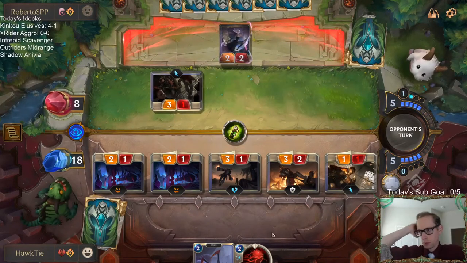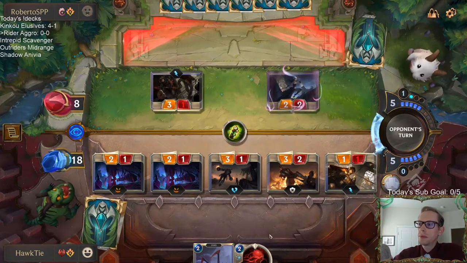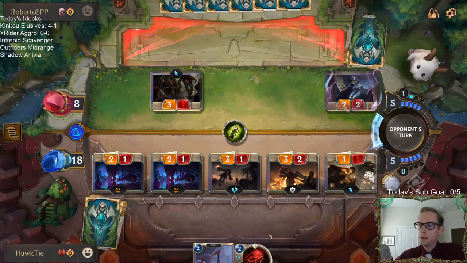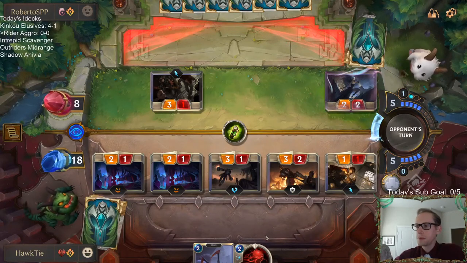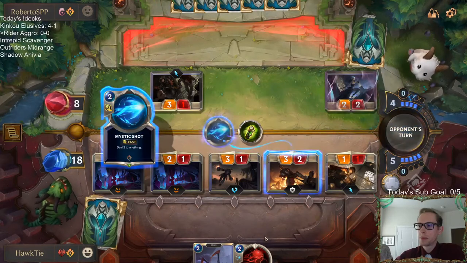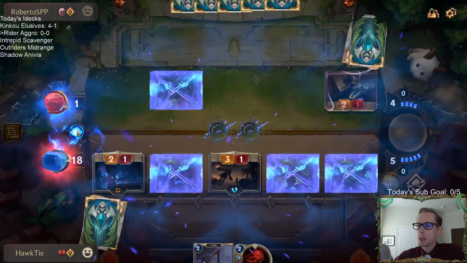Don't be calling no enforcers. You cannot escape. It's too late for you. That's it. So that puts them down to 1.